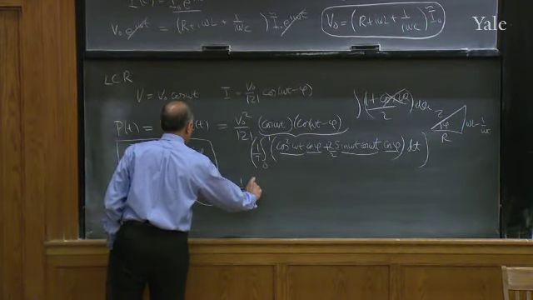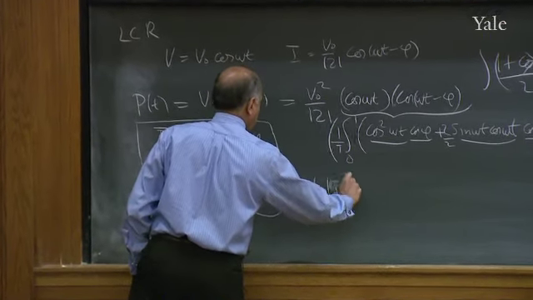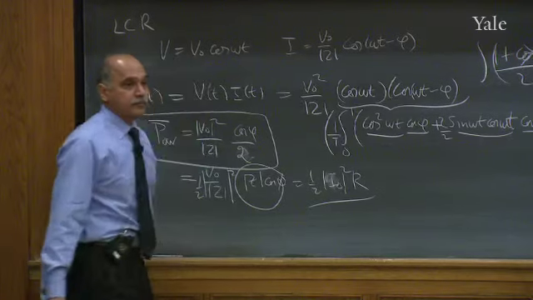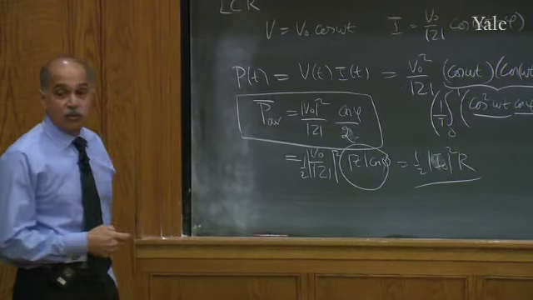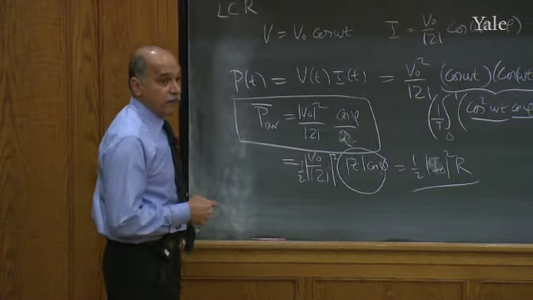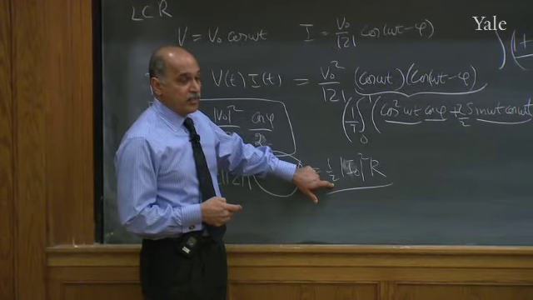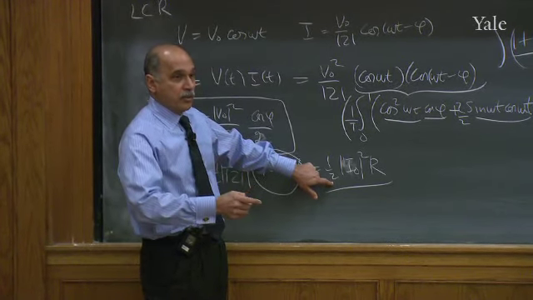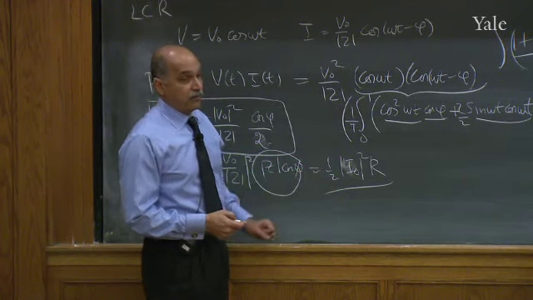So this is just 1 over 2, if you want, the amplitude of the current squared times R. That means that real energy loss is taking place only in the resistor. You can write it as mod Z cosine phi if you like. The 1/2 is new to AC circuits. In a DC circuit, it's just I squared R because it's constant. Here it's oscillating like a cosine squared, and the average of that is 1/2.